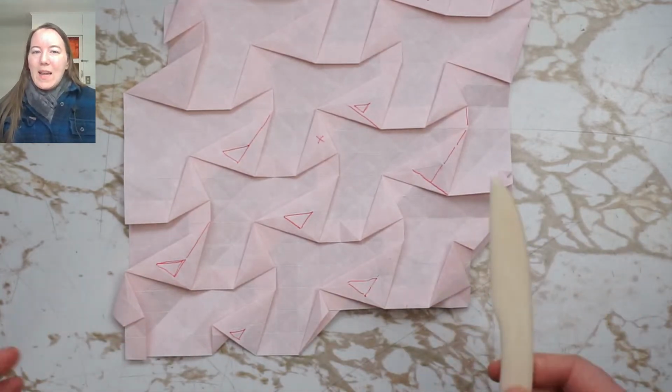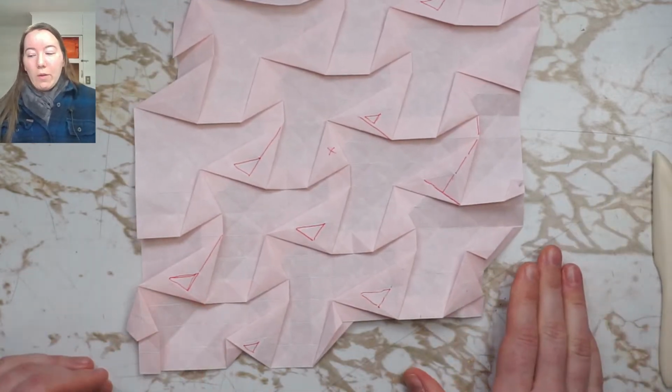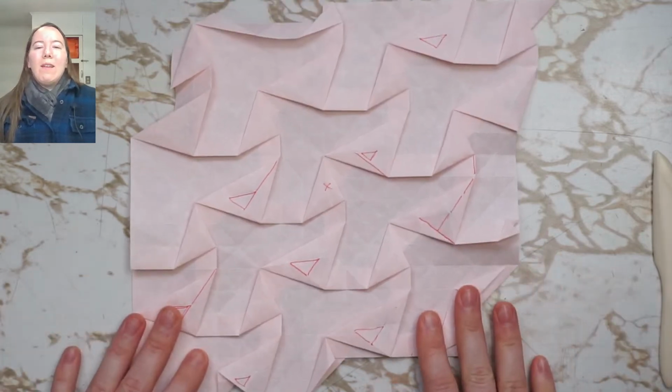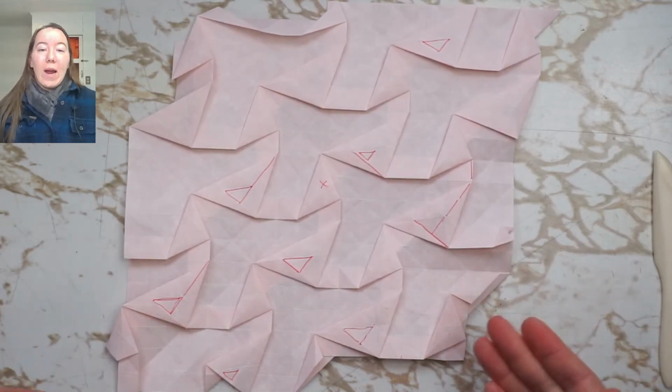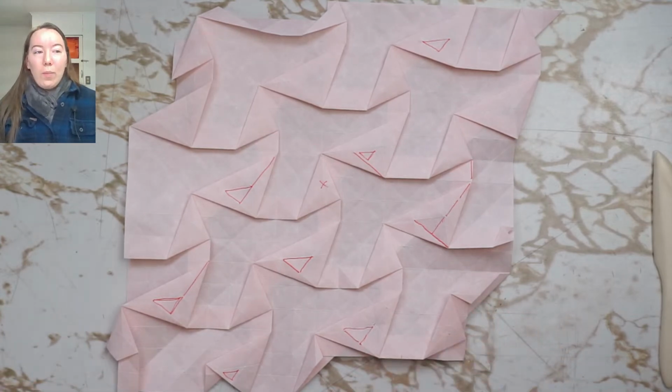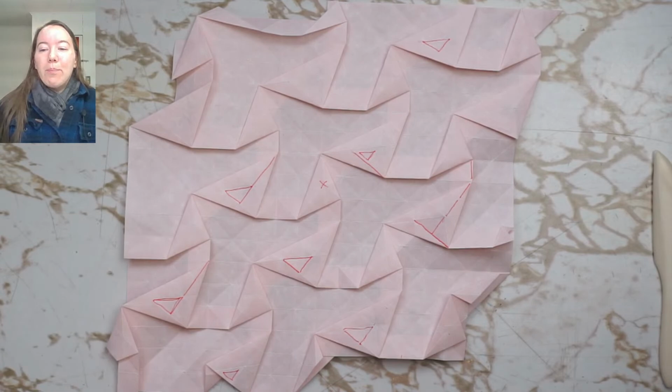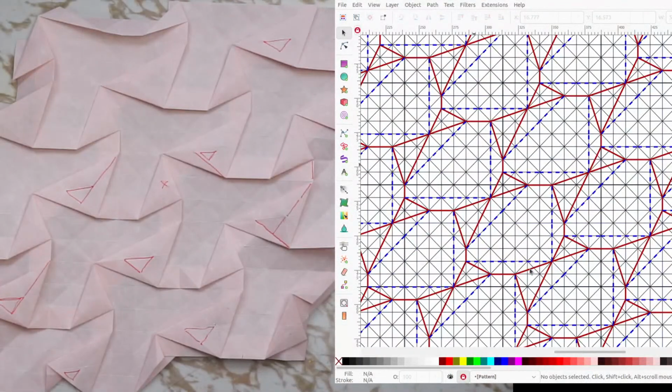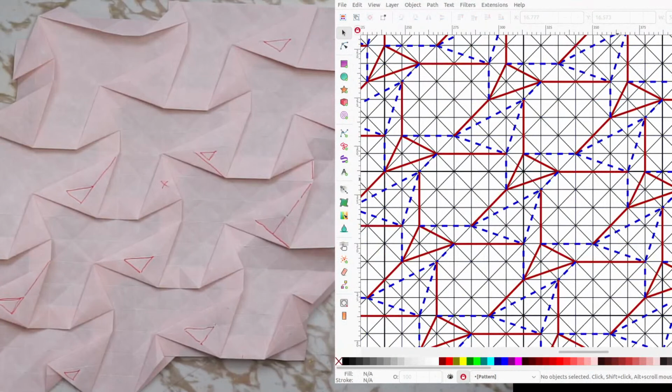So it's going to be a little bit messy on one side or the other, but it's definitely a good piece to use to practice folding these open right triangles. And then if you want to get even more practice, get a screenshot of this crease pattern and try it with those open triangles on the back. So this spacing here will get the tip of the open triangle right at the closed hole of the closed triangle.